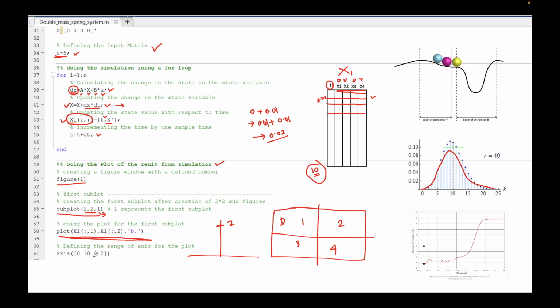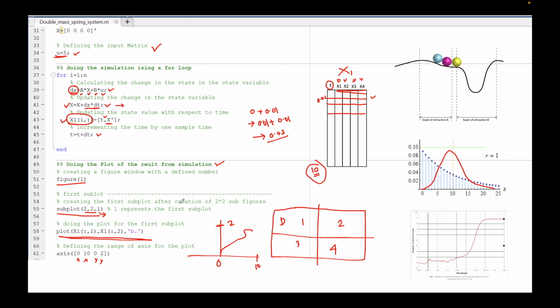This is x1, and this is related to the x upper limit and lower limit. This is related to the y upper limit and lower limit. So suppose I am setting this, then it will be 0, and for the x limit it will be 10. So this is the limit I will be doing my plot on, and you can set these limits to see a good plot in your simulations.